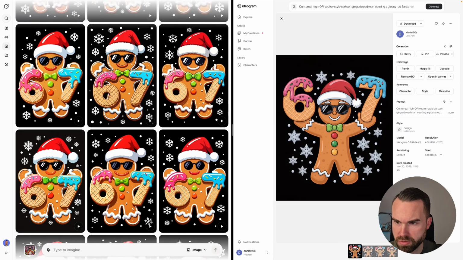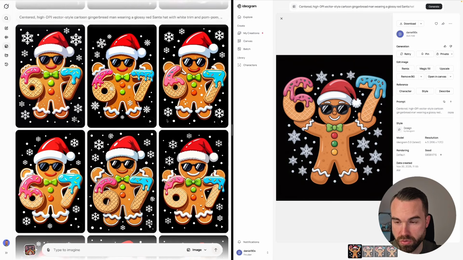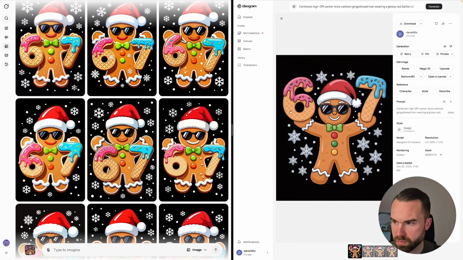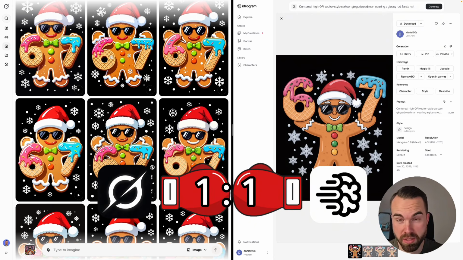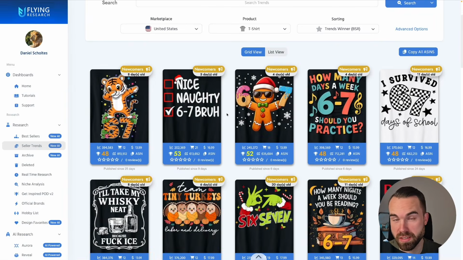There's also a big difference in holding the numbers. So in the Grok version he's not holding them up, but in the Ideogram version he's doing it. So let's check the prompt. Okay, the prompt only says both arms raised holding large waffle textured numbers. Left hand holds 6, right hand holds 7, but the prompt doesn't really say how to hold these numbers. But yeah, I'm sorry Ideogram, this point goes to Grok. So let's get the next prompt.